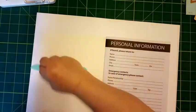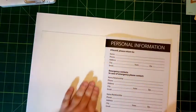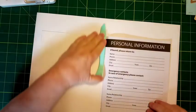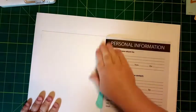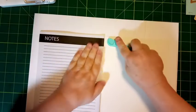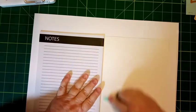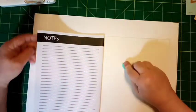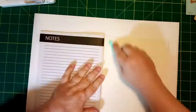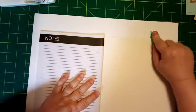Burnish it down really good. I'm going to add in some pockets on this little book too. Alright, let me just come over here. See, even on the back there's a place for notes. Oh, and a phone book also. I forgot to mention that. It looks like it's a pretty good little planner.